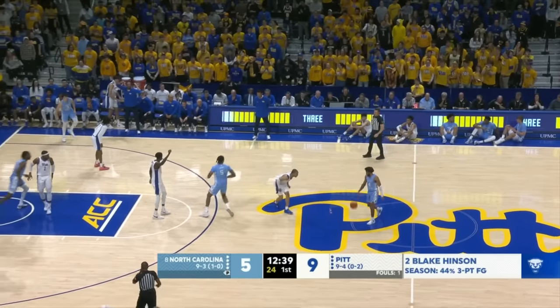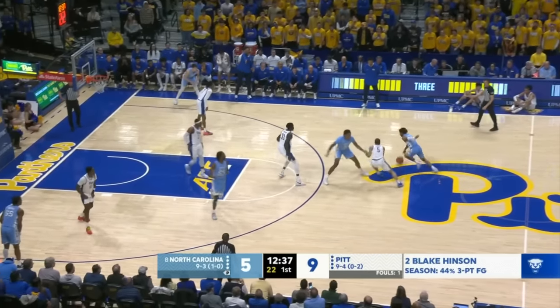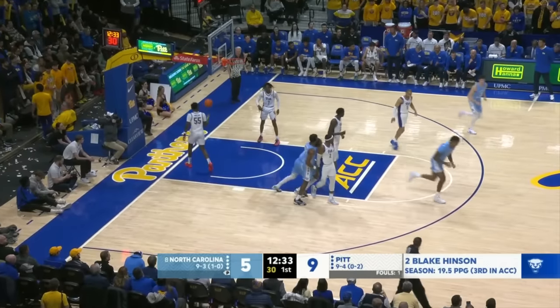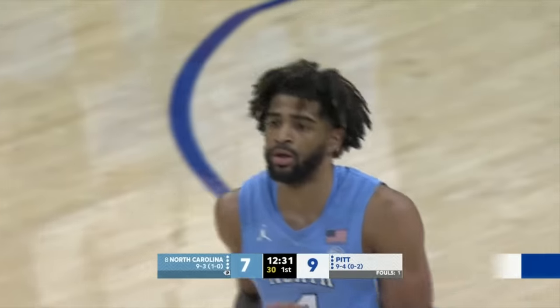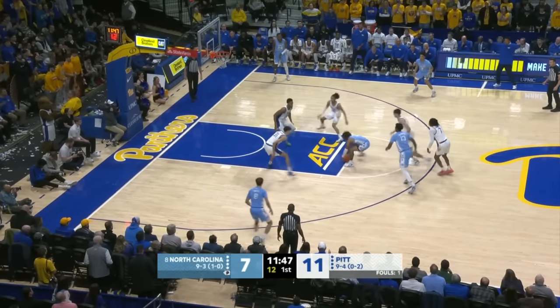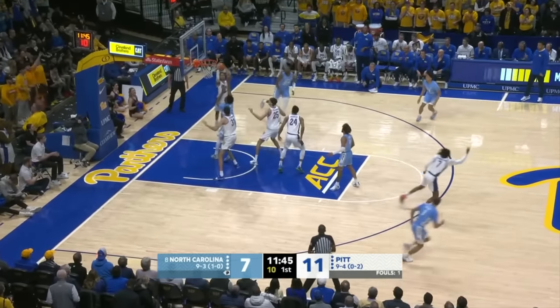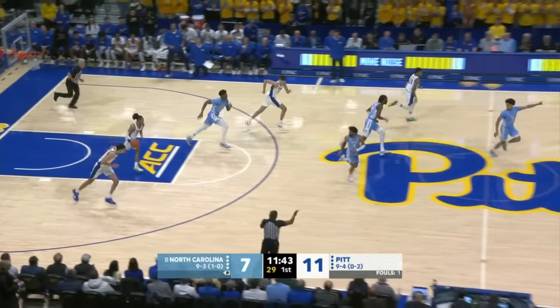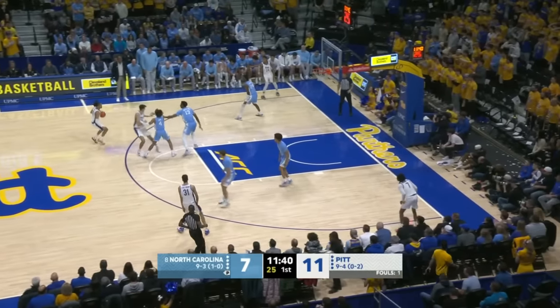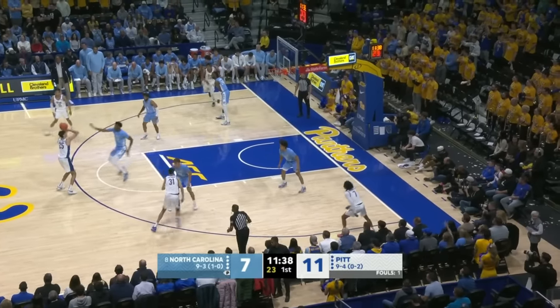He's the veteran — the old guy, as he told us today. Learning from these young guys, and they need him to be a leader. Davis with a pull-up pop for two, and RJ Davis has a couple of buckets. Basket for Jalen Lowell makes it 11 to 7, Pitt. Davis splitting two defenders, got the ball back, got hit — Ted Valentine says clean block. That's a fourth Pittsburgh block of the game.